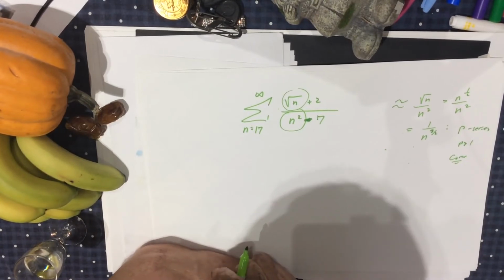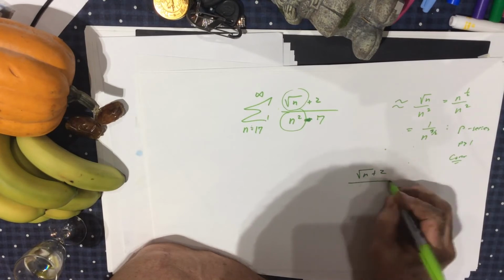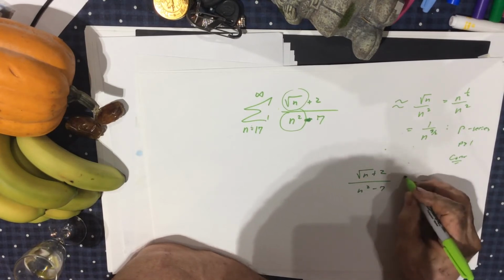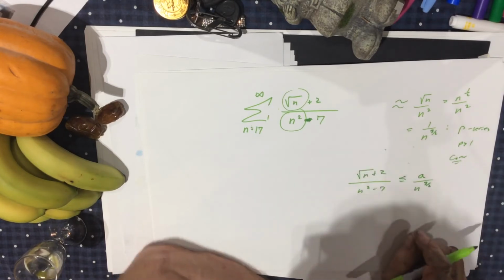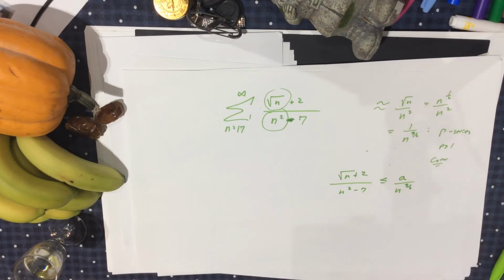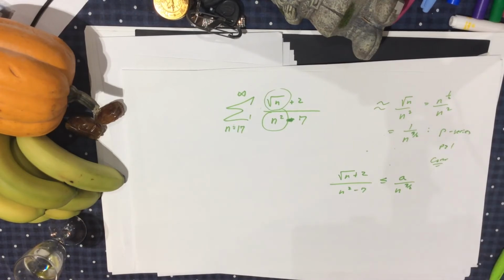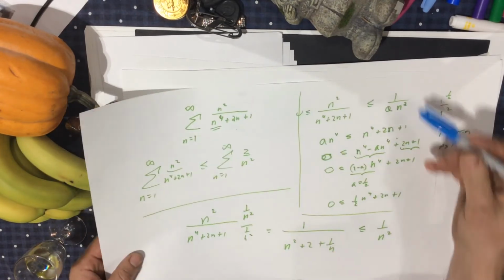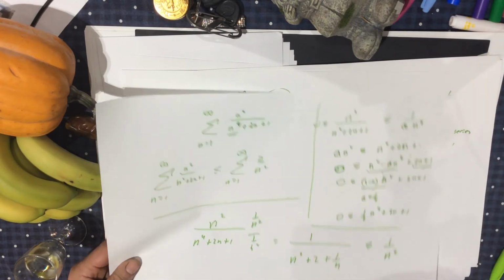Turns out it's really not. It's kind of hard to prove that it's less than or equal to some a over n to the 3/2. Now notice I put the a in the top this time. I could have put the a in the bottom. It doesn't matter. You put the a where you like. You want to figure that out. It gets algebraically difficult. And algebra is not always the best way to do things. So here was some algebraic difficulty, and it turned out an insightful technique was a little bit quicker.